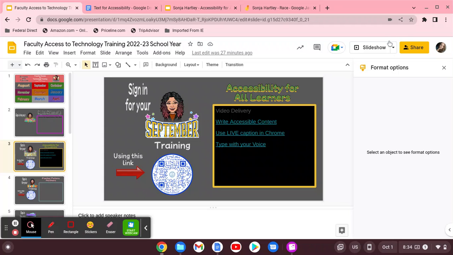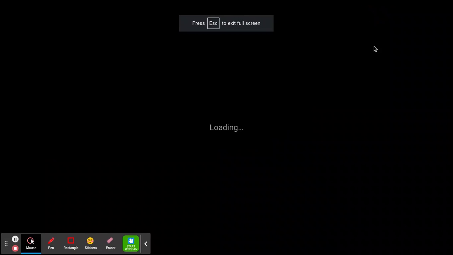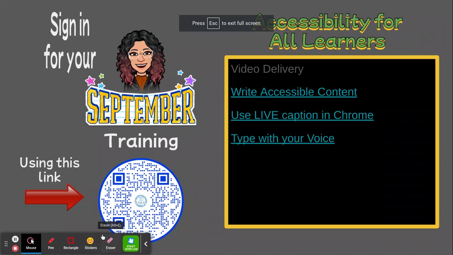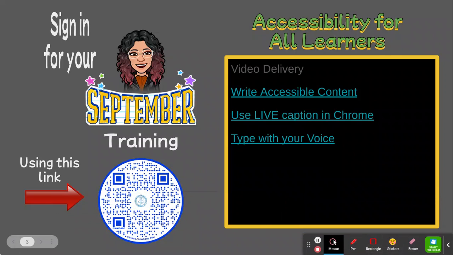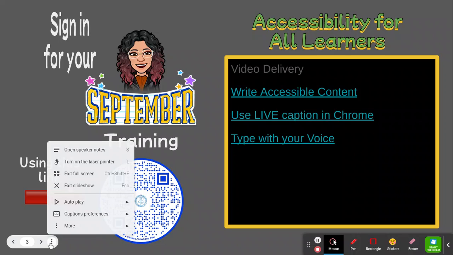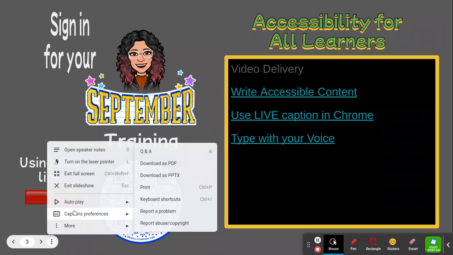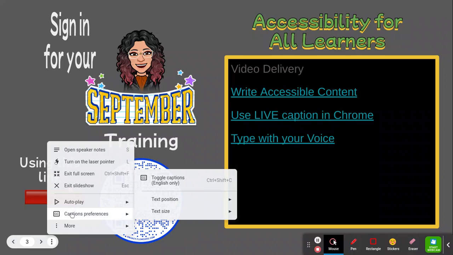You go ahead and open your slideshow, and as the presenter that trained me on this calls it, you utilize the little skinny snowman. If you see where I am on the bottom left hand corner of my slide deck, I click the little skinny snowman and it gives me options, and voila, here is closed caption in the preferences.